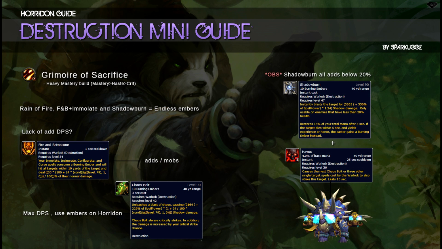Overall, Destruction most likely brings you the best damage on adds while being able to empty your never-ending embers into Horridon, so let's first take a look at that. As Destruction on Horridon, we want to play Sacrifice because we are able to Shadowburn every add below 20%, and as you may know, every time we Shadowburn and the target dies within 5 seconds, we get 2 embers back. The fact that we get 2 embers back per add we execute, and that we can spread Immolate and Rain of Fire on top of all the adds, our ember regeneration is out of control.